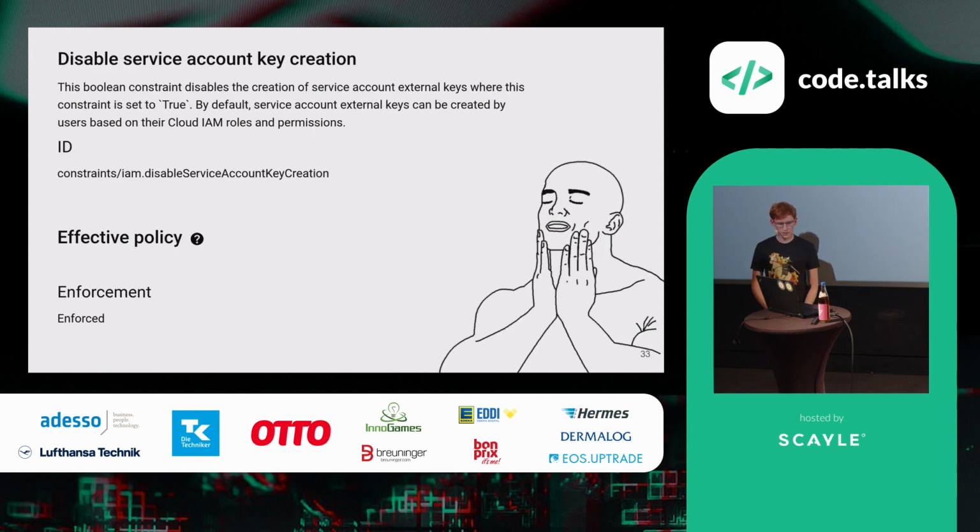To go a little further even, this is a screenshot from the organization policy UI of Google, where you can define what people can and can't do. And we were actually able to disable the permission to create service account keys in the first place for all projects we're using. So there's not a single JSON key in place anywhere in the complete infrastructure. And this is really nice, because we don't have to make sure that they can't leak anymore, as there isn't the possibility to create them. It's been completely replaced with the impersonation of Workload Identity Federation.